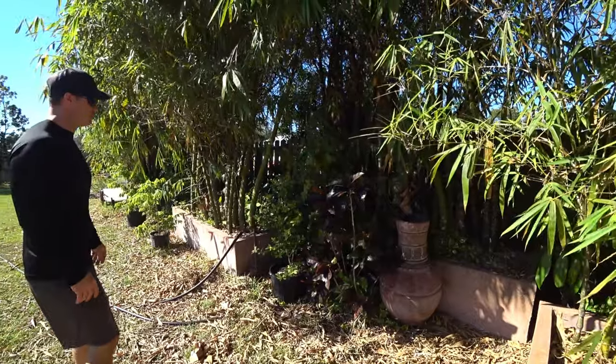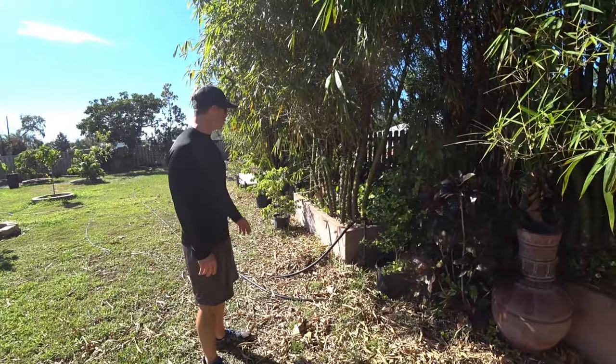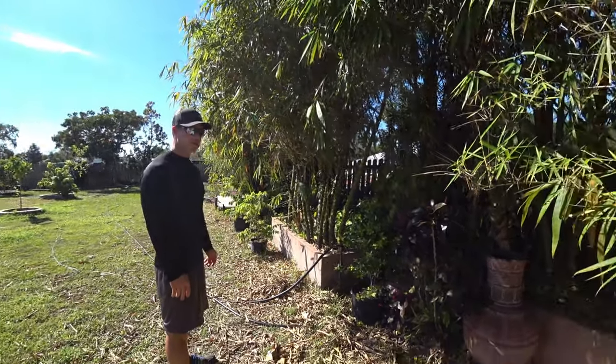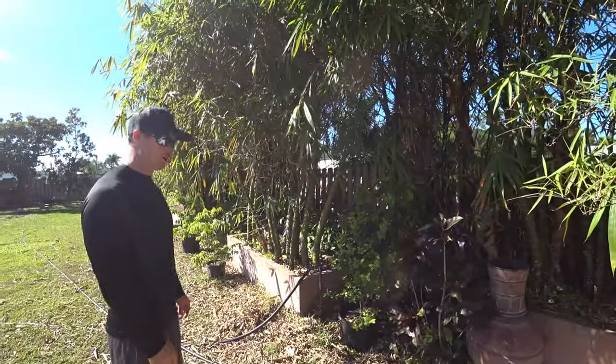It got freezing here last year. It got into the upper 20s, so it was below freezing. All the trees were covered in ice. Wow, that's crazy. Was it just for a few hours? Yep, just for a few hours. I'm glad it wasn't longer. If it was longer than that, it would have been pretty damaging to all my trees.